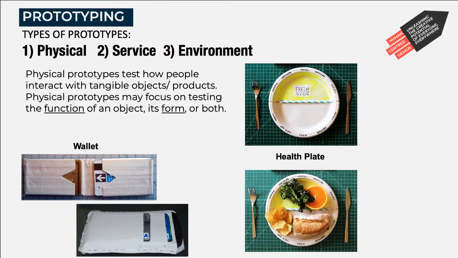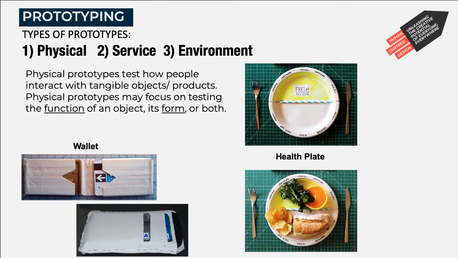The other example I have here is the health plate, and this is just a simple plastic plate which is trying to indicate sort of how much of the plate should have fresh veggies, and the other part which maybe could have the carbohydrate or the protein. And so simply by using sort of a black marker, the designers have written some guidelines on the plate, and the thinking is that this plate, when presented to a customer, would give them some good nudges in the right direction in terms of how to eat a little more healthier.